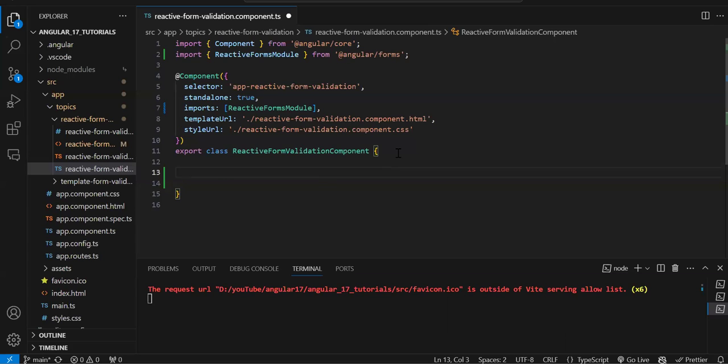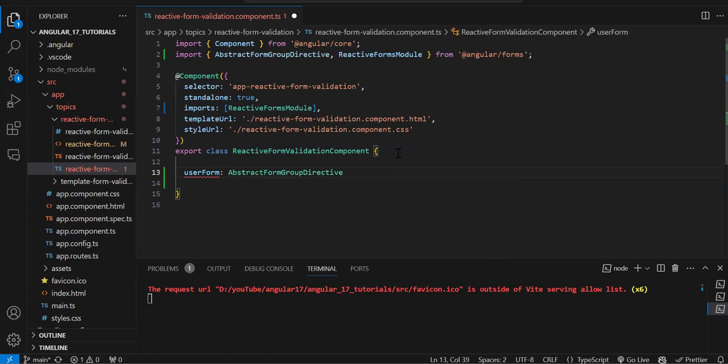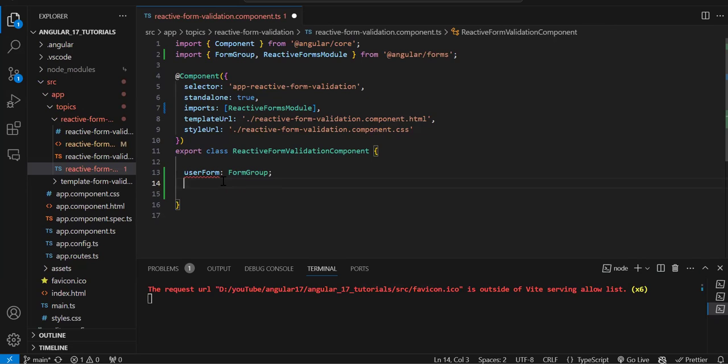First, just like we used to create the object in the .ts, just like that we have to create a form over here. So first I'm creating a userForm variable and providing a data type of FormGroup. Once I enter it, you can see it automatically updated my import statement. Currently, it will give an error that it is not initialized, because obviously we have not initialized it. This compilation error will be there for every variable which you create and don't initialize. Now I'm creating a constructor.